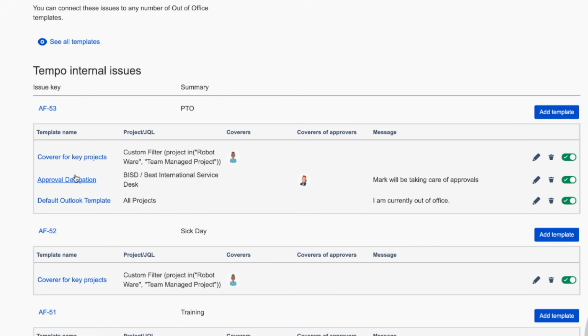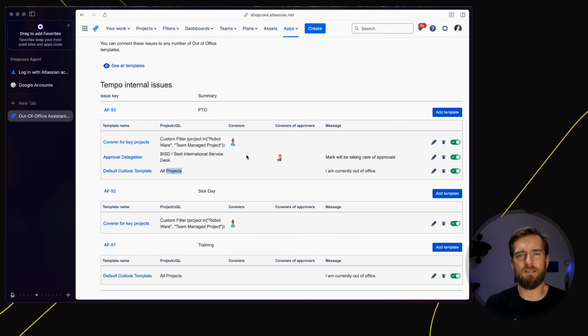Let's assume you have a standard PTO. In this scenario, Agenda has set up three templates: a coverer for key projects, which is done with a JQL filter like I showed you before in the manual rules, an approval delegation that is automatically activated, and another all projects template. What it means is you can be super creative with your rules.